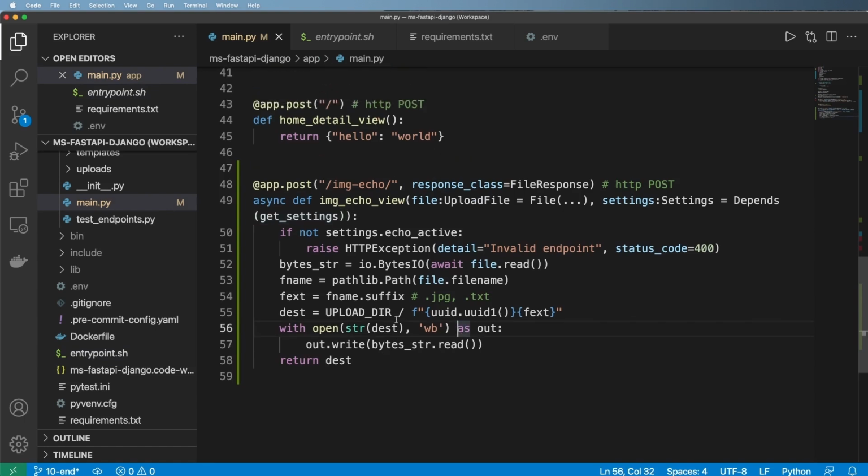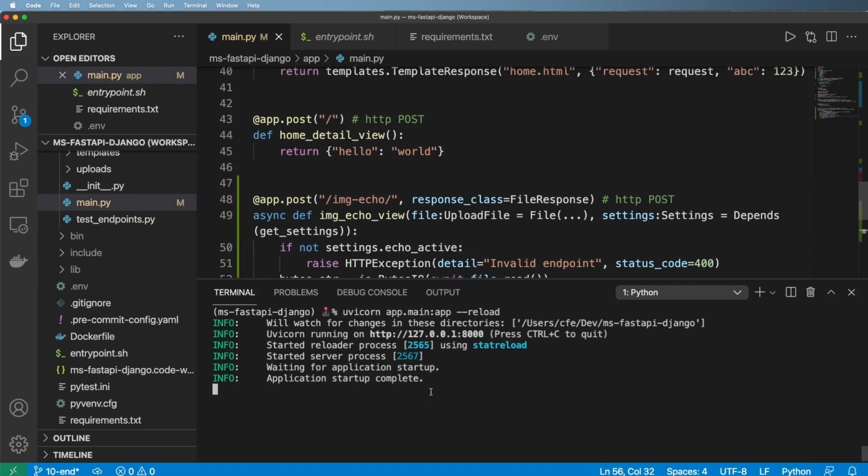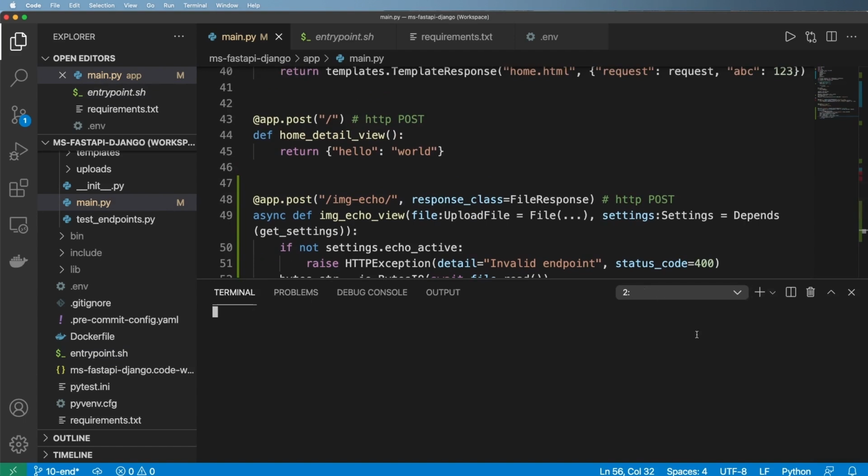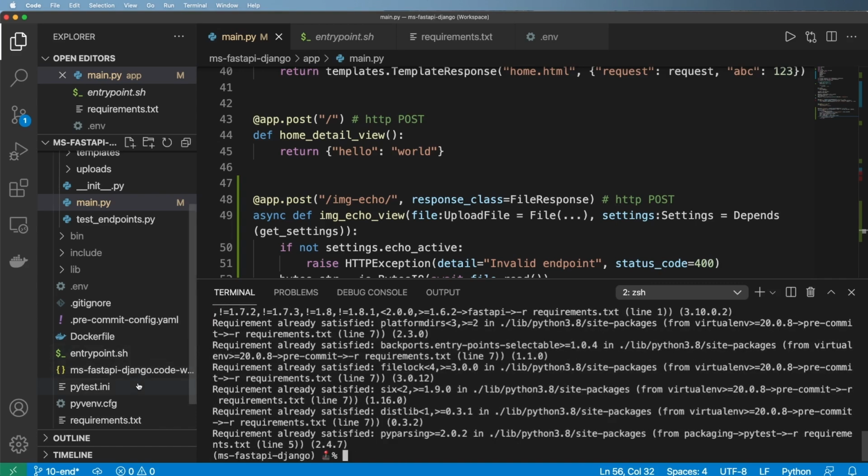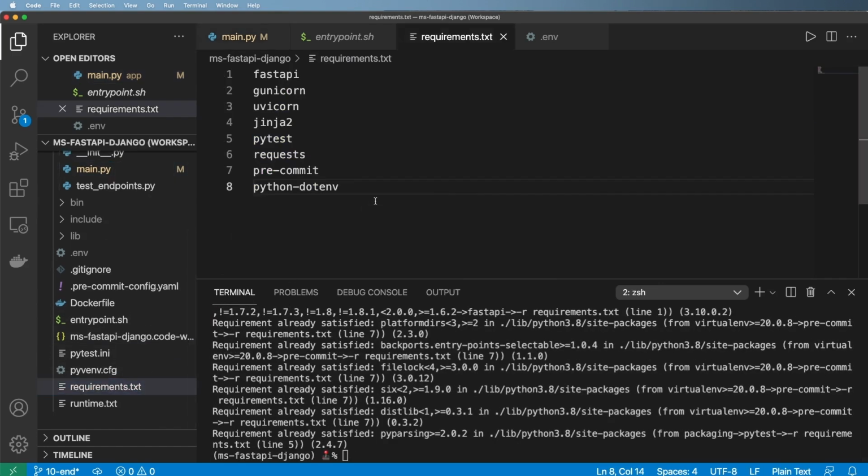But we're actually missing a couple things for this view. So what I need to do also, let's just open up a new terminal window here and activate our virtual environment. I need to go ahead and do pip install -r requirements.txt. And of course, I need to add in some new requirements. Those are related to uploading.